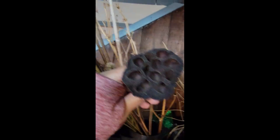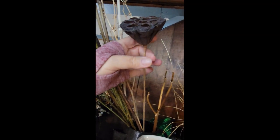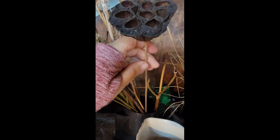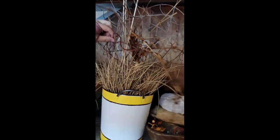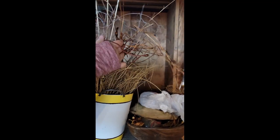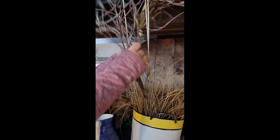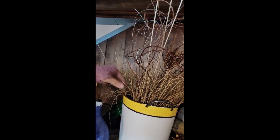I think I bought this, or it came in an arrangement. Have you thought about growing these? Because lotus. I'm sorry to interrupt you. This is a lotus pod, not... yeah, because poppies are a little bit different. Yeah, so ask me again. I want to grow these. Me too. And these are just random things I kept. I don't remember what everything is from, but I just love the way that it carries itself, and eventually I'm going to make something with it. Like a little wreath? Yeah. A delicate wreath. Anything. Centerpiece.